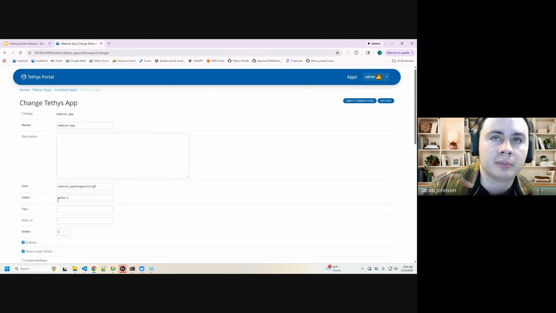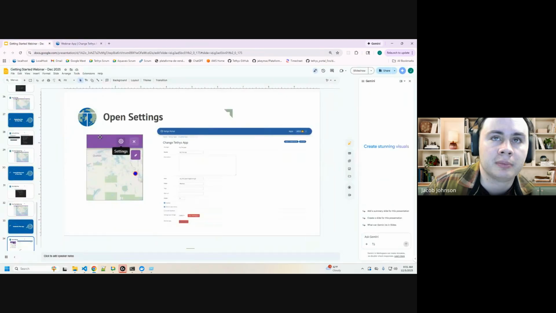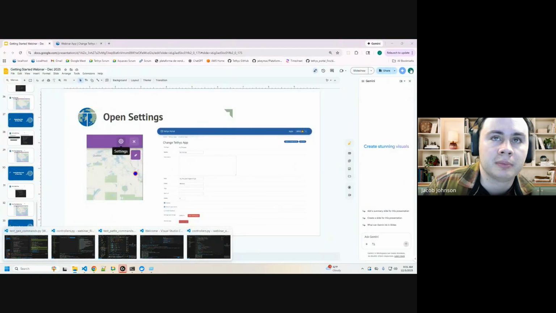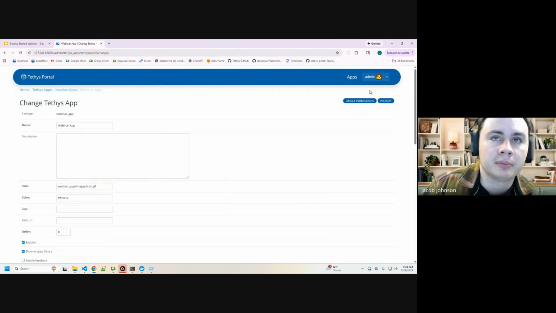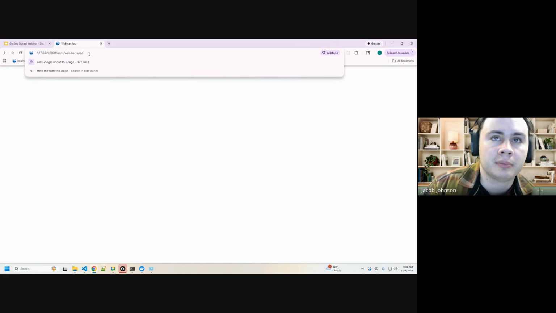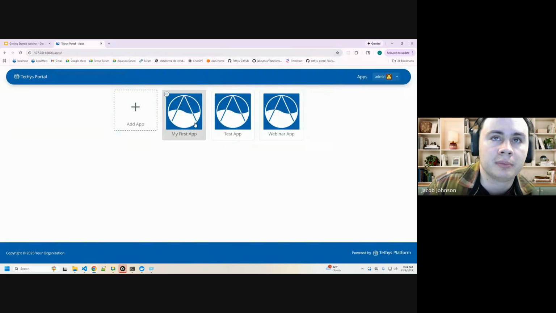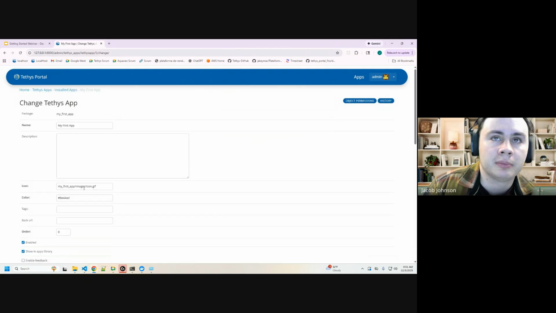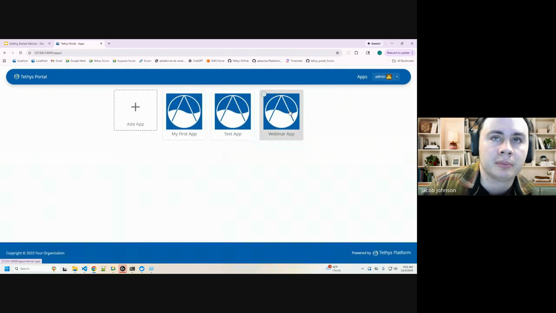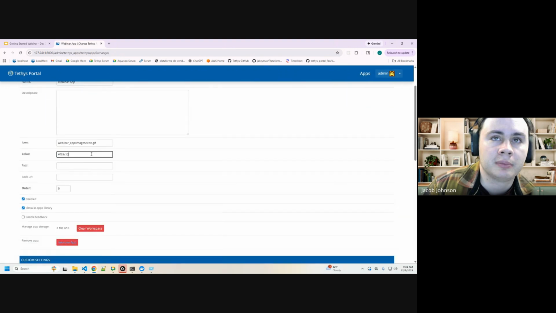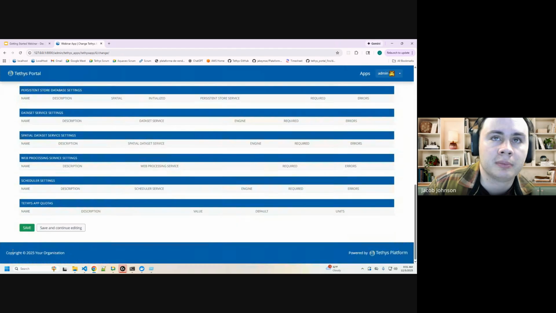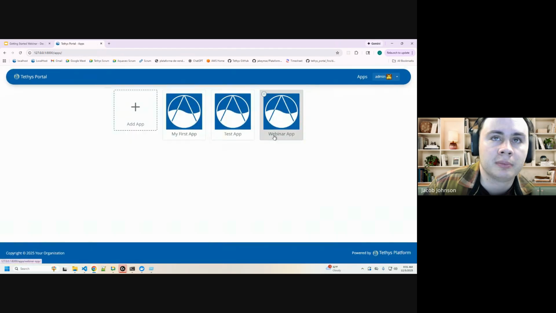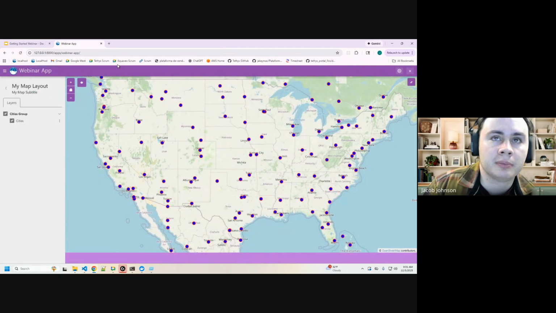So we'll go ahead. Let me see what color we've got here. If we want to change it, for example, to this purple color, we can go ahead. Let me just copy and paste it from this other app we've got here. Go ahead and save that here. Go back to our app. And as you can see, we've now got this nice purple color throughout the app.